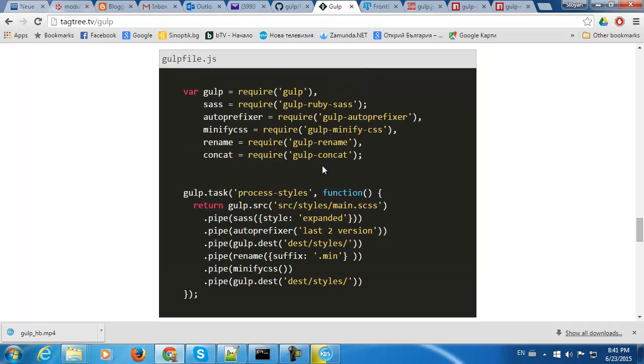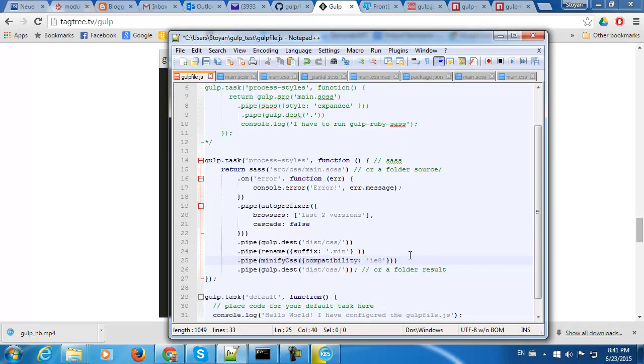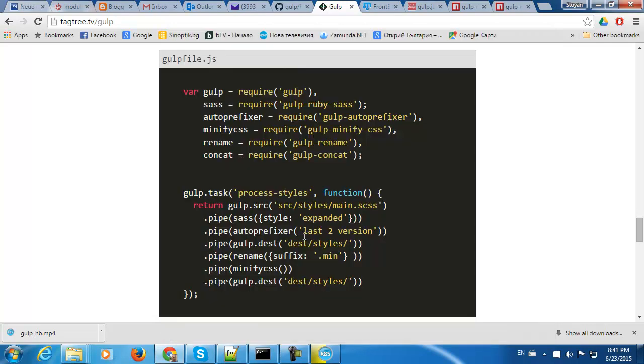Concat. The concat is not used anywhere. Minify CSS, rename suffix min. Okay, it looks like it should work now. Where does the suffix come from?